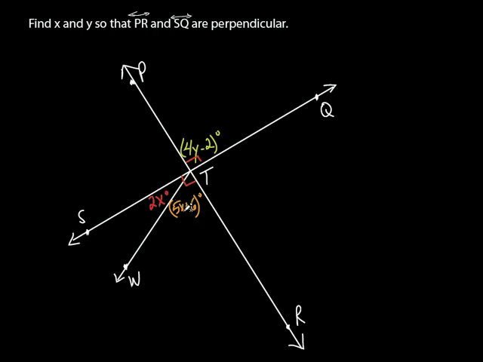I'll tell you what, a lot of students look at this and just say, oh, they're equal to each other. No, not necessarily. You have to go by the information. It doesn't say that it bisects that angle. It just says it's perpendicular. So this 2x right here and this 5x plus 6 are not necessarily equal to each other, but they do something. They add up to be a right angle, or they add up to be 90 degrees. So what I'm going to do is I'm going to take the 2x and I'm going to add it to the 5x plus 6.